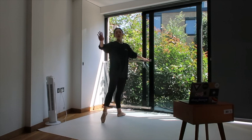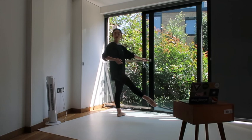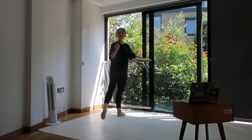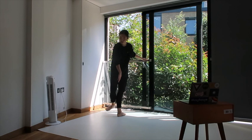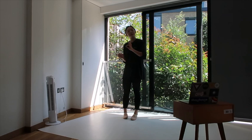We do 1 to the front, 2 to the front, 2, PK, 2 to the side, 2, PK, 2 to the back, 1 PK to cloche, to bring it in, side, back, side. Then we reverse that, yeah. We do the same thing, back and side.